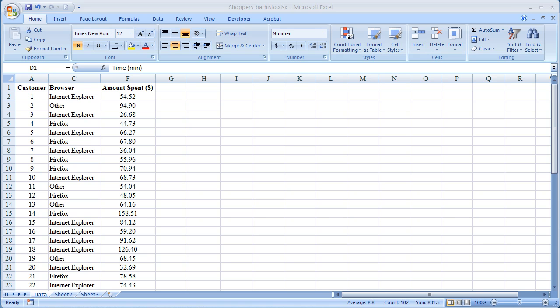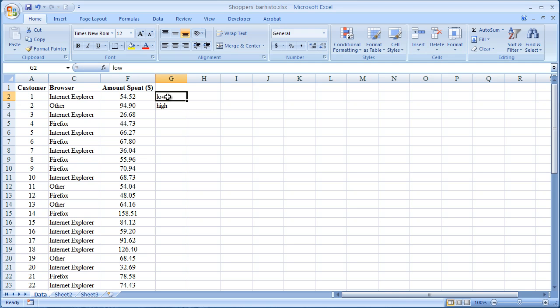So really, when you prepare a histogram, it's like making a bar chart in many respects. The only difference, and rather the major difference up front, is that you have to prepare buckets of the values. So identify the buckets and then figure out how many customers fall into each bucket in terms of the amount spent. So let's see first of all how you would go about preparing the buckets, which is the important part in doing the histogram. So the first step in preparing the buckets is to figure out the lowest value and then the highest value. That tells us the range, and that forms the basis for judging how many buckets you need.